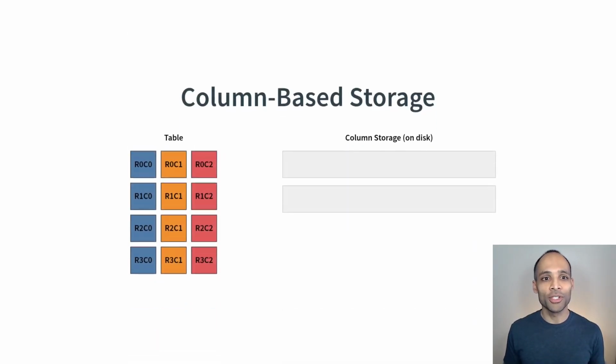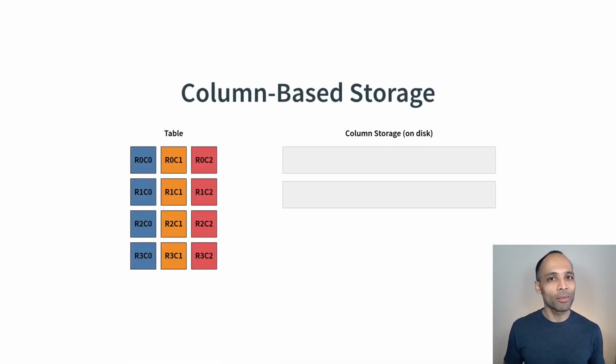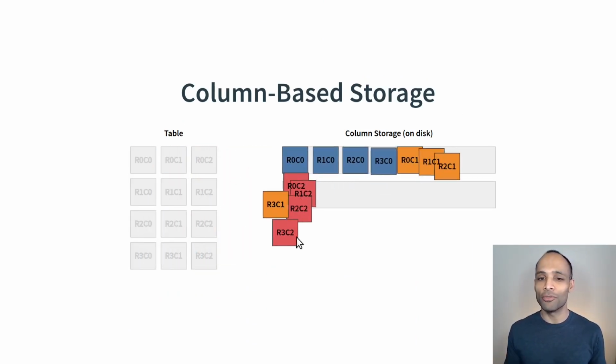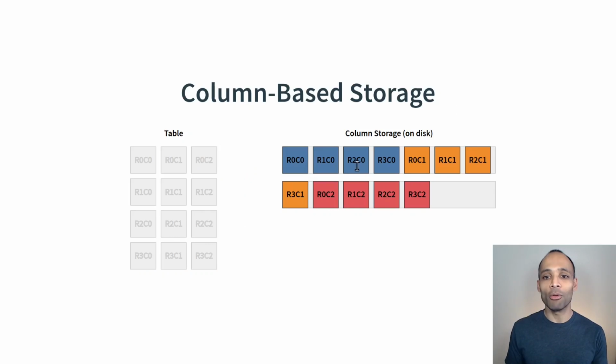An alternative storage is column-based storage, and you can probably guess that here we're taking our 2-dimensional data and storing it one column at a time, meaning that when stored to file, the values from one column appear next to each other before the values of another column begin. So what? Why does column-based storage even matter?